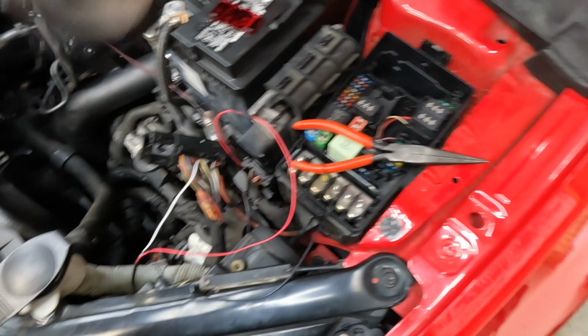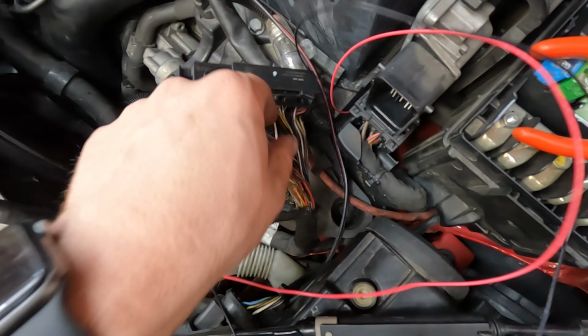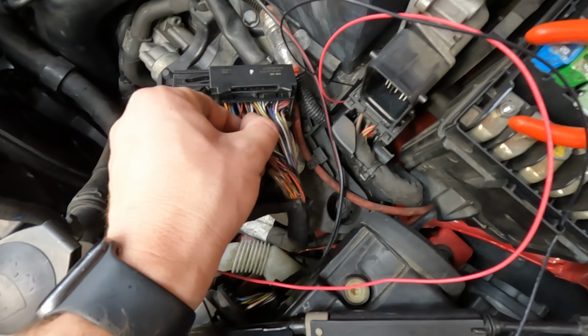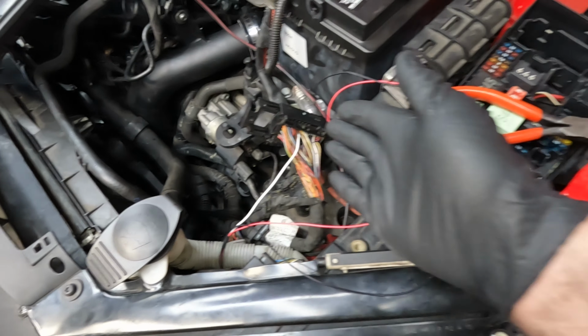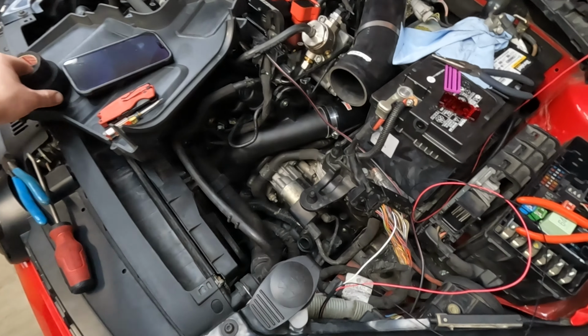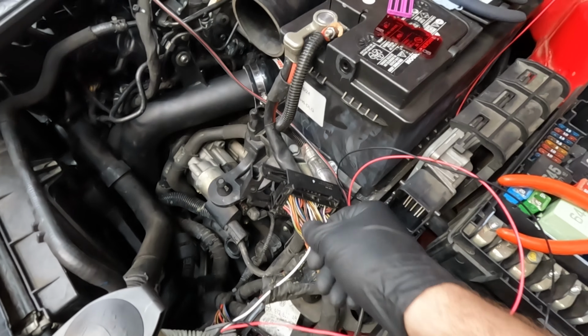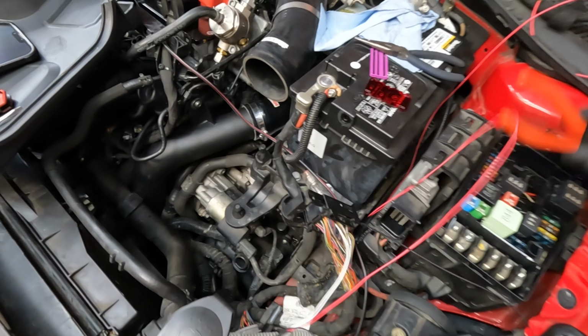I was also just very nervous about it. But as you can see, I cut pretty far back to be able to move these wires around because I just could not get a good shot. I couldn't see very well, so I just cut a bunch back. Thankfully my dad has some of this laying around, so I'll be able to wrap it back up. But yeah, the pin should be back in now. Finally, that took me so long to do. I was just like, I don't want to mess this up.